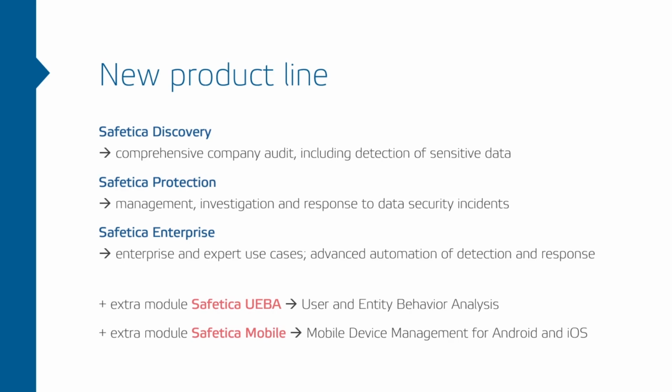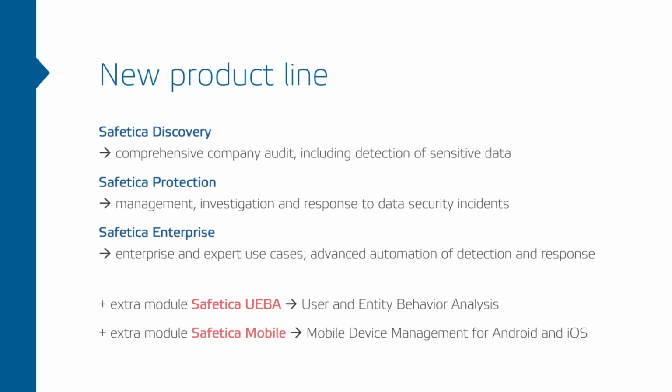And then you can take Safetica Enterprise, which includes the same things that are in Discovery and Protection, but adds some expert settings. It helps you cover use cases specific to enterprise environments, and it also allows you to automate some of the manual work by integrating Safetica with your other solutions so that Safetica really becomes a part of your enterprise security stack.